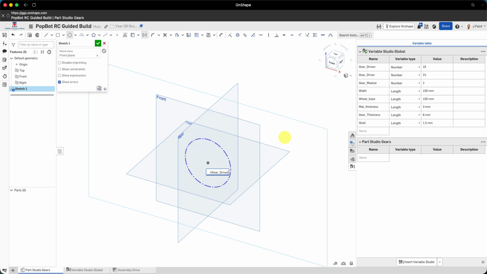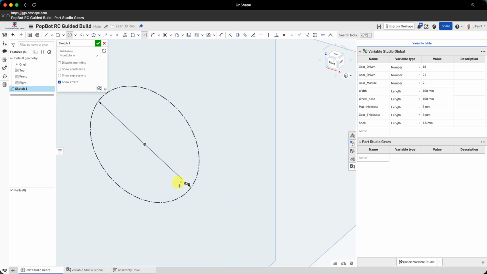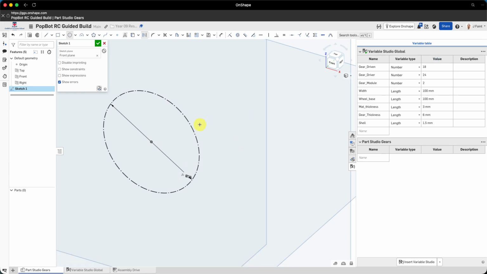And I'm going to press Shift 8 to get that asterisk, which is like times. And I want that to be my gear module. Okay, and what that gives me, I go enter, enter, it gives me the diameter that my wheel or my gear is going to be.